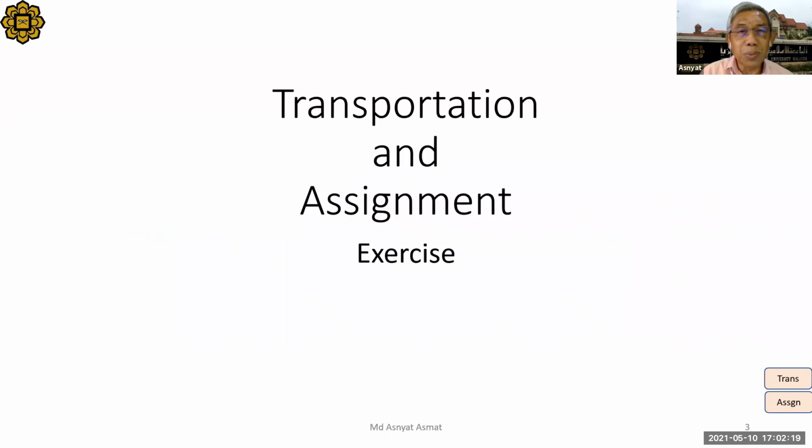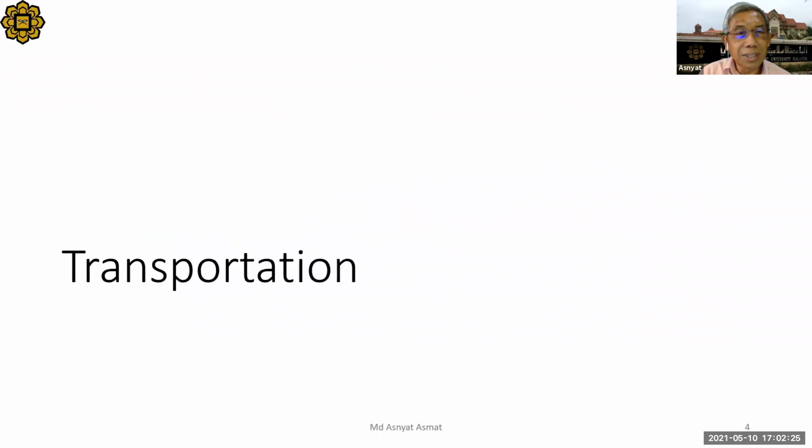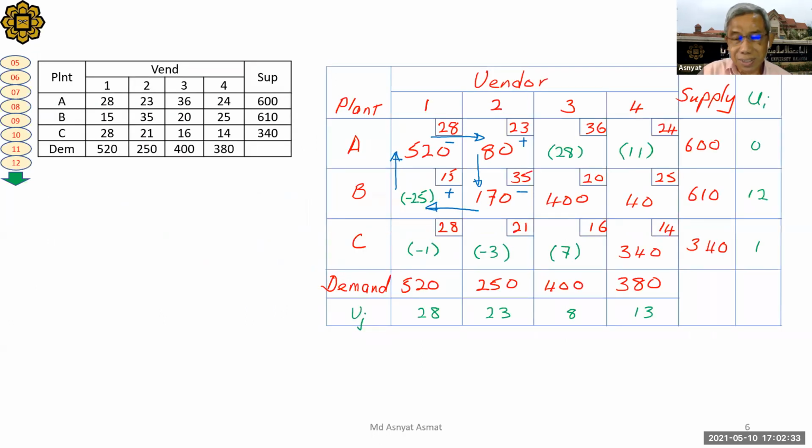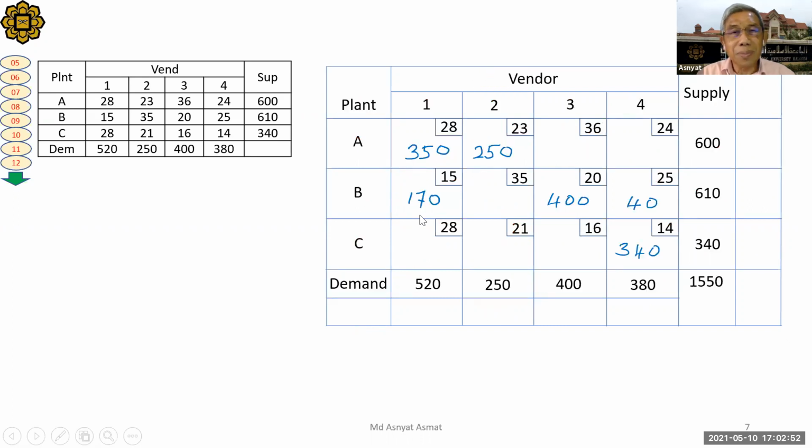So we continue from what we did. We did the assignment, transportation and assignment. This was the question we were dealing with, and this is what we did last class. I think everybody remembers. And then we tried to move this. So we already moved. It is shown here. So we are going to check whether this is optimal or not. How to do that?